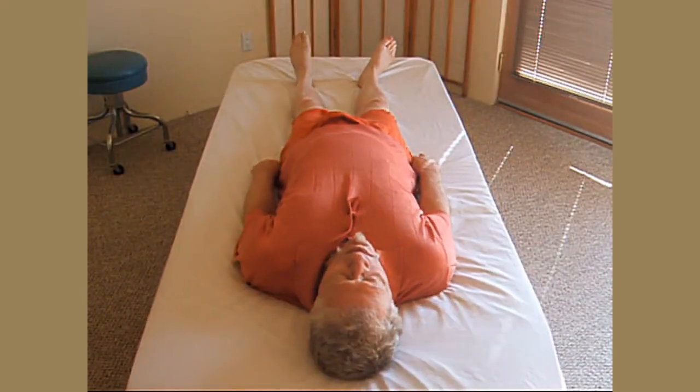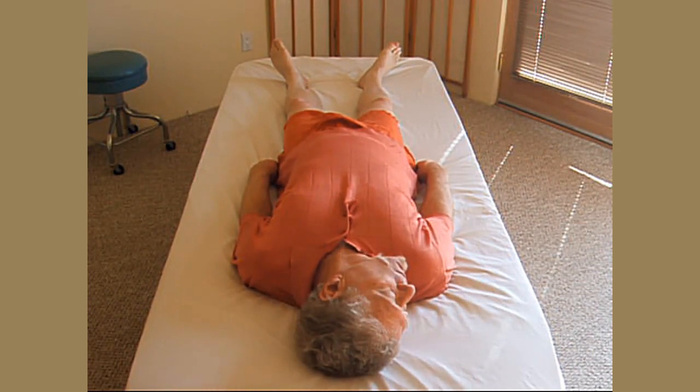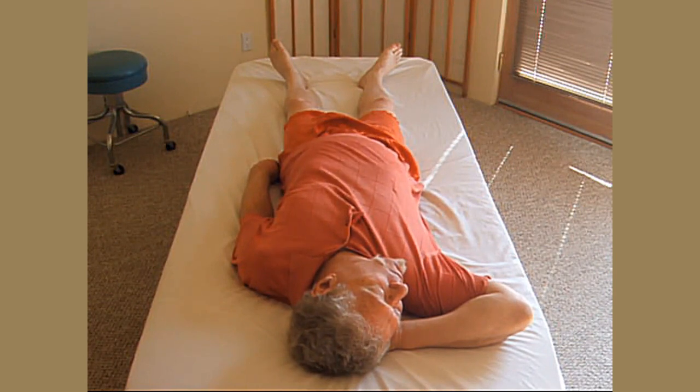Starting position, lying on your back, face turned to one side. Your hand under your ear. Your other arm is loosely by your side. Your legs are straight. The key to this action pattern is to relax your back muscles completely.